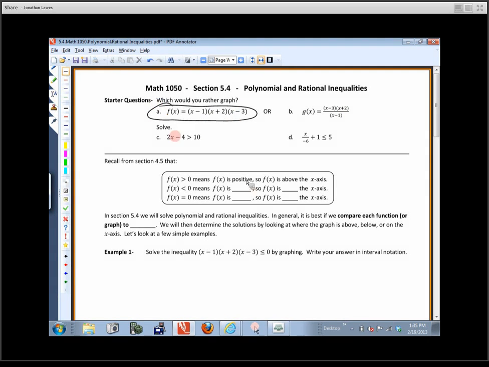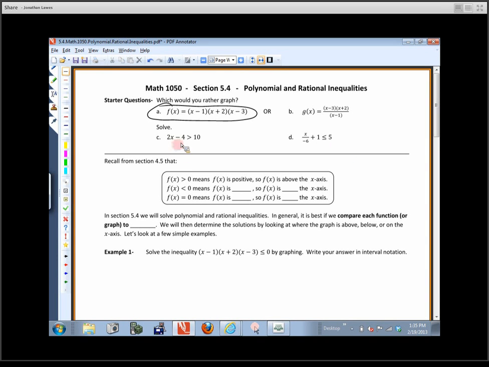Okay, and if we were asked to solve these two inequalities here, both of them hopefully are pretty easy. These are both linear inequalities. So we'd solve them just like we would solve a linear equation, except for when we do what? Okay, there's what we're looking for. Multiply or divide by a negative. If you multiply or divide by a negative, you have to switch the direction of the inequality.